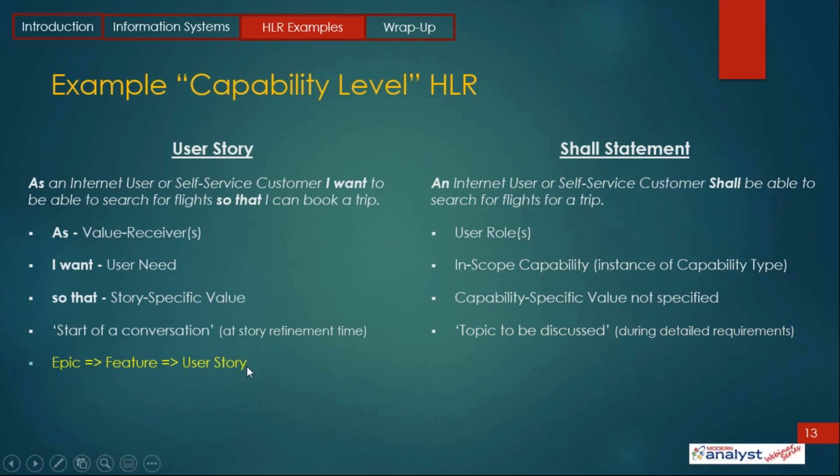Okay, now the user story is at some level, and again with Agile, they level in any way they want. If there's too much detail in it, they split their stories. That's how they operate. But they have the concept of a feature, which is sort of a higher level user story. And if you have a really high level user story, they call that an epic. So they have a way to sort of level user stories. They call them by these more general names.